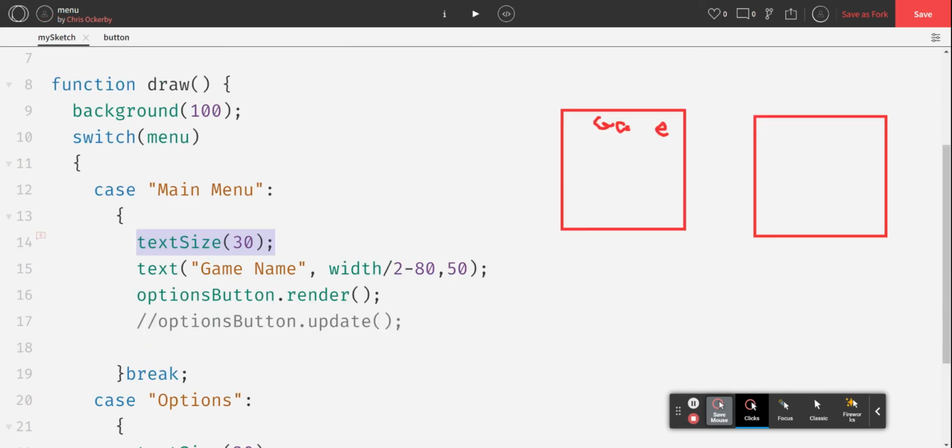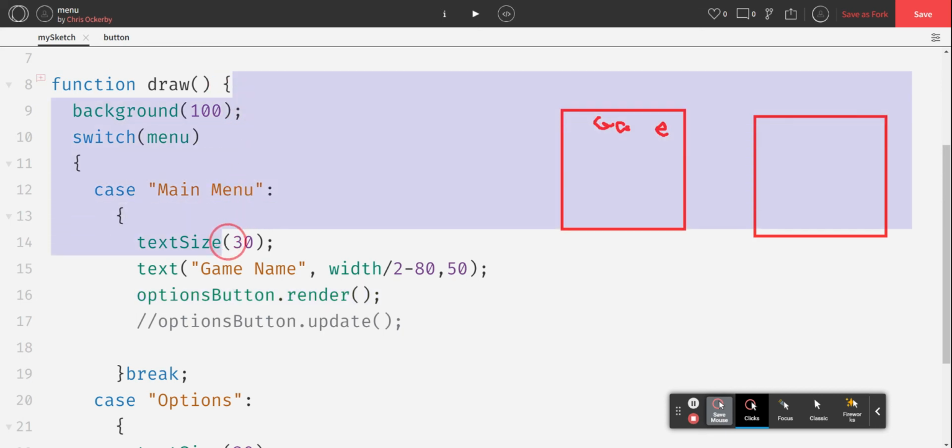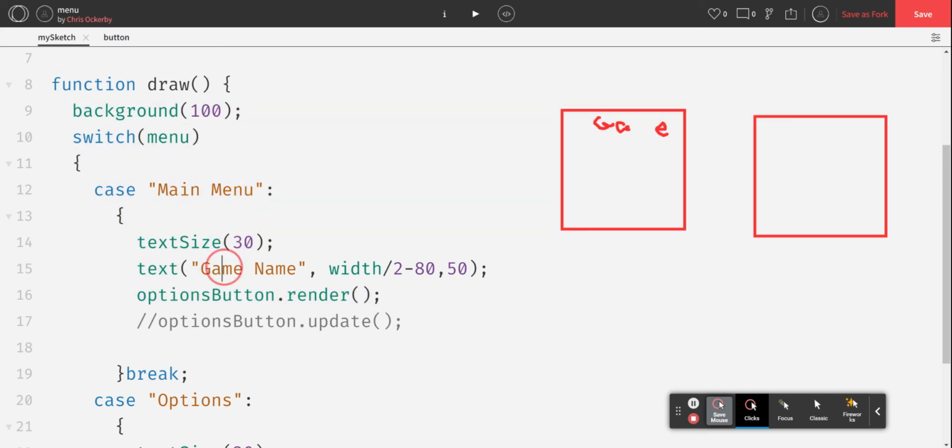Because as the code runs through, it goes, okay, there's no alignment, so it's just set to left align to be default on the first pass of this code. But as soon as it comes to this option, the text gets aligned to center. When it goes back up to the top of the code and runs through it again, it hits this line of code and goes, oh, text is now centered.